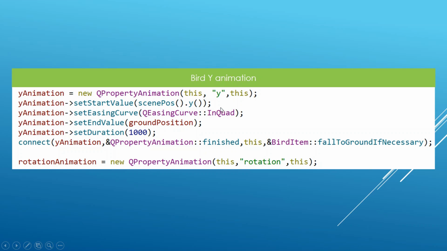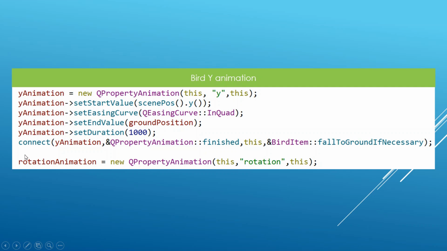We set an easing curve, which is going to control how our animation is going to be carried out. We're going to pass in the end value, and it's going to be the ground position. And by this, you can see that we want the bird to fall smoothly from the current position where it is in the scene to the ground position. And we are going to define this ground position. We set the duration for the animation, and we connect to a signal from the animation to know when the animation is finished, and we want to do something that you're going to see in a minute.